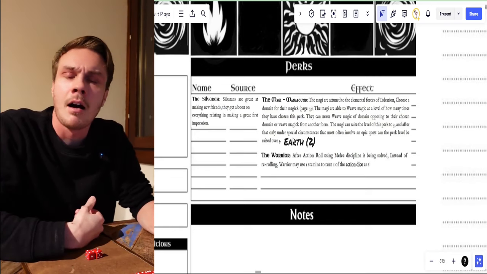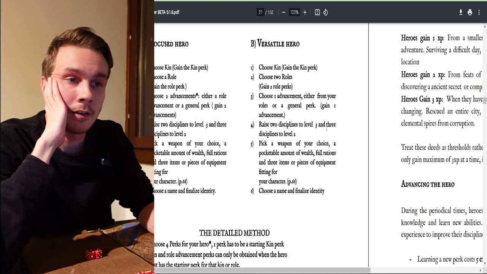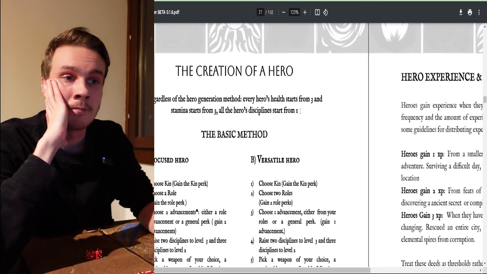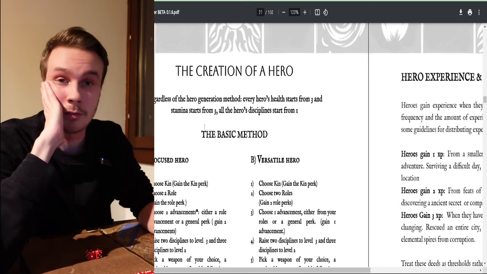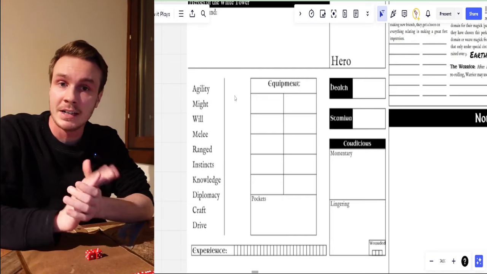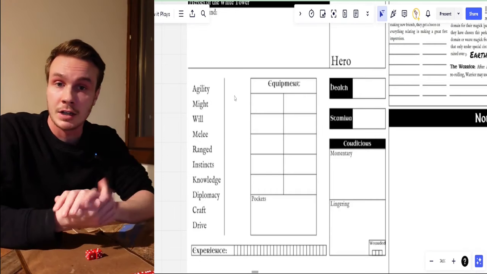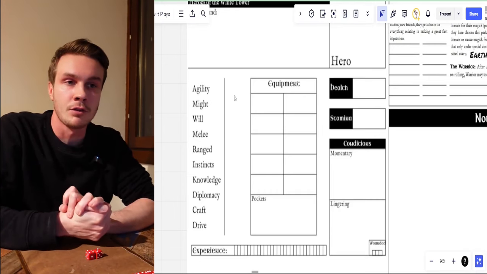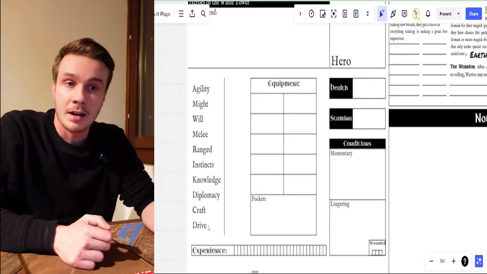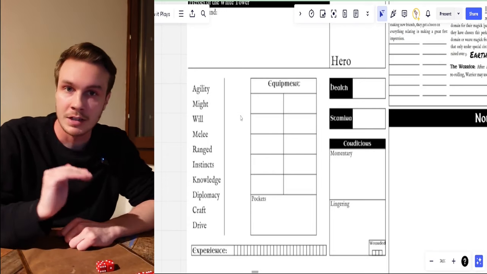So I will use the one advancement to bump up our Earth magic even higher. And now we only need to raise two of our disciplines to level 3 and three of the disciplines to level 2, and the rest of them will start from level 1. Our health and stamina start from 3. In Heroes of the White Tower, we don't have any attributes or skills per se, but we have disciplines. Disciplines are basically everything that encompasses your attributes and your skills. Every time you do an actual action roll, it is most of the time compared to one of the disciplines. So we can raise two of them to level 3, three of them to level 2, and the rest of them will be 1.